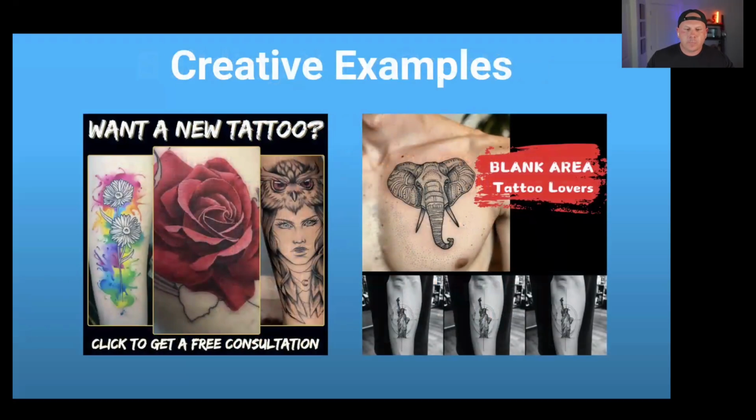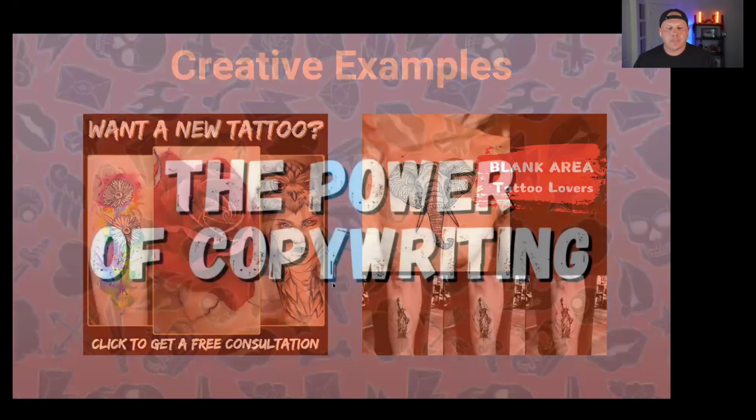These are a couple images of the creatives that we use. We have, I think, 18 right now that we use and switch out that we've tested. You can literally screenshot this, build something like this, and I guarantee you it will work because we've spent over $4 million in advertising for shops. We know what works. These are just examples of calling out the area. So this should be like "Seattle area tattoo lovers or just want a new tattoo, click to get a free consultation," making it super simple for people to understand what the ad is about.